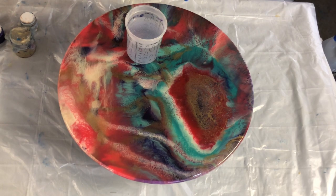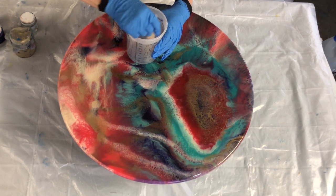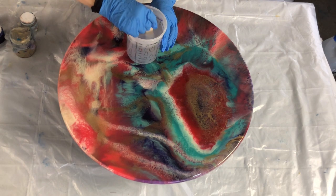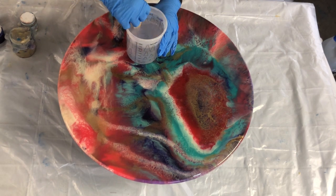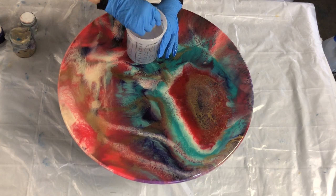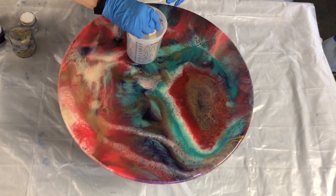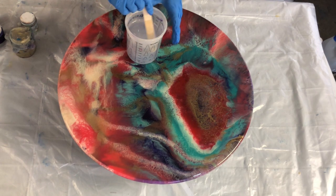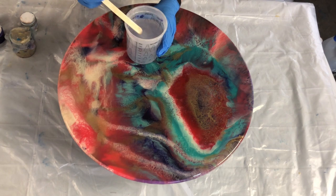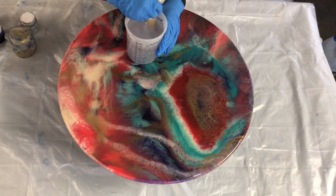So now I mix this for 2 minutes. You have to mix really thoroughly. So you go round and round, not too vigorously, both directions, then go backwards and forwards like that. And then scrape the side and put it back in and keep doing it. I've got to do that for 2 minutes.